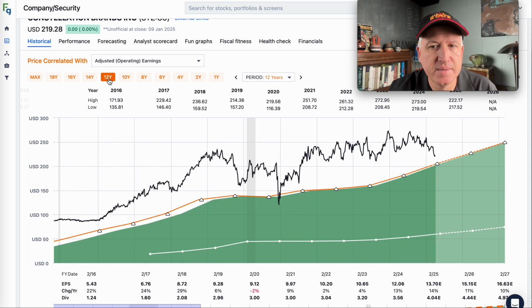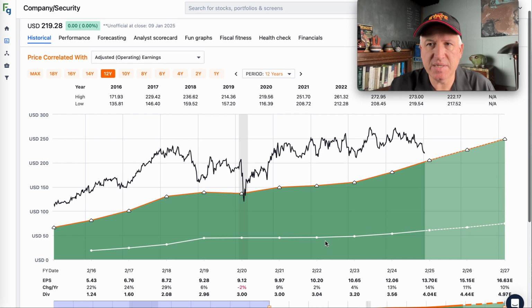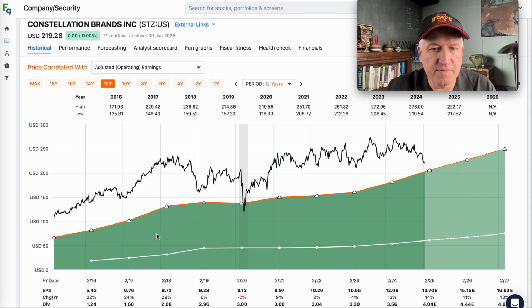So let's zoom in on what we have going lately. Now, when I'm using the fast graph, it's great for looking at information and getting data pretty quickly, especially when you're sifting through stocks. But you don't want to get too rigid necessarily on the dates that you use. Kind of my standard that I go to lately has been 12 years after I look at the big picture. But what I see here is I have this period where they were growing really fast for 3 years. But since then, that trend has pretty much changed, right? Now, they had good growth the past couple of years, but we've also had, well, this missed a little bit, so that's not going to be quite as good.